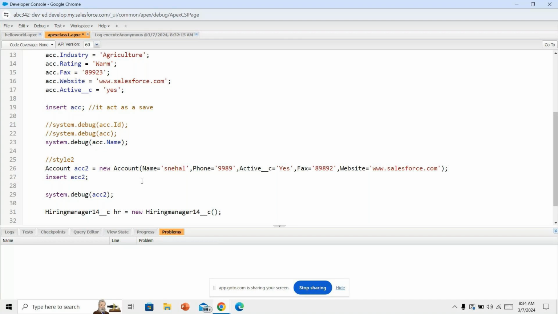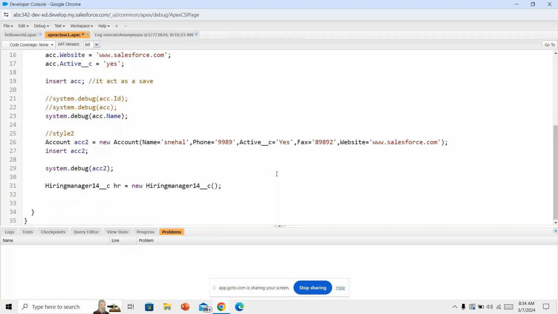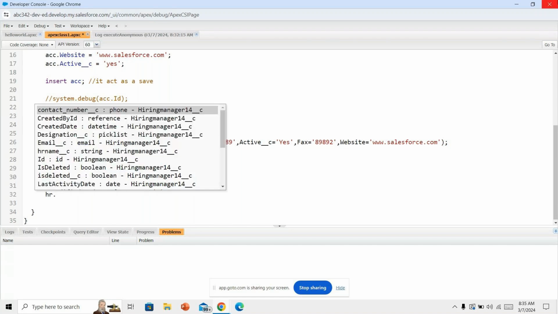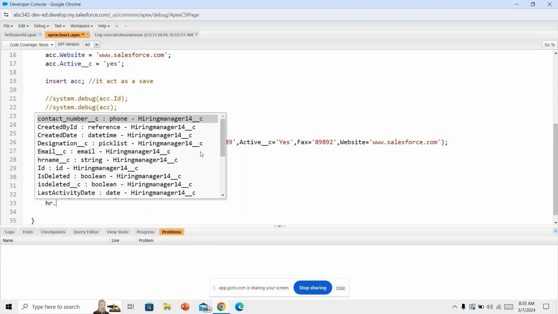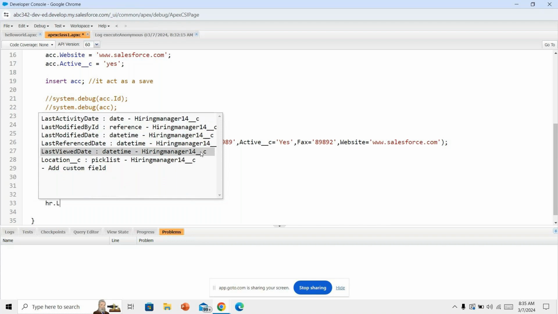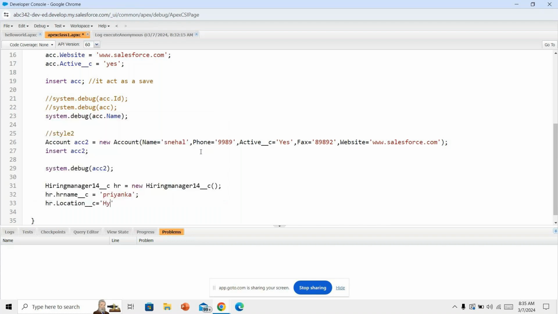Inside hiring manager 14, we have different types of fields. If you mention HR dot, you'll get all the fields. I'm storing all the details: HR name, Priyanka. HR dot location; we have a location picklist, and I'm mentioning Hyderabad.